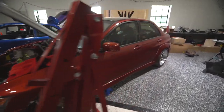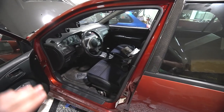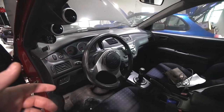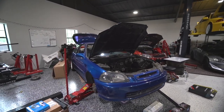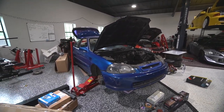So, my Evo 8. The beautiful, beautiful, dusty Evo that just sits here. It's hurt me so bad because it has been so close, yet so far, for such a long time. I'm not too mad because the car's mint and it's staying in a great place in an air-conditioned shop. It's not sitting in the sun, it's not in a barn, it's not getting eaten up and pooped in and that kind of thing. But for the first time in a long time, I've been really, really excited to dive into the Civic stuff, get some serious drag racing time in, and do the whole build, race, break, repeat thing.